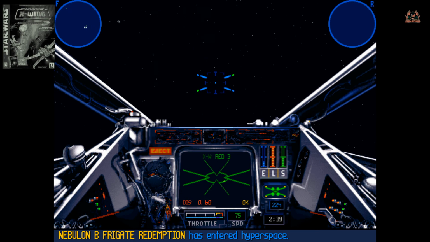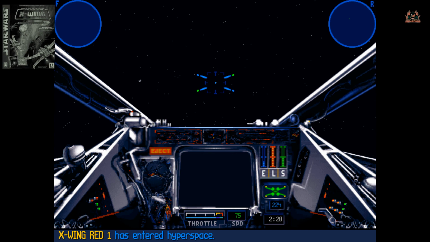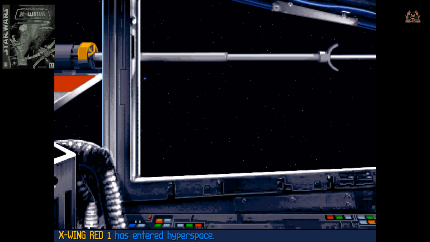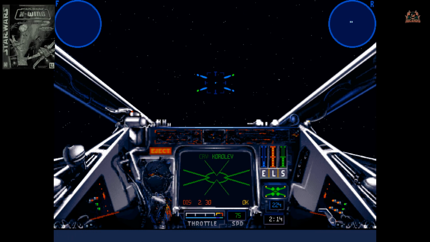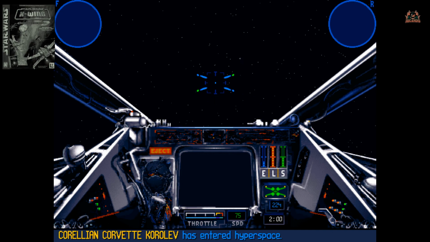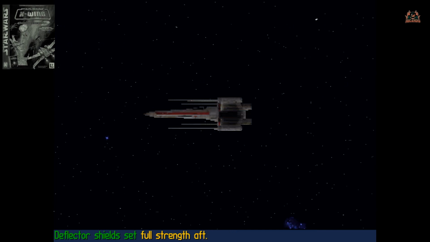There goes the Nebula frigate. No more TIE fighters being launched. They realised they couldn't take us out. X-Wings are jumping. There goes Red 3 and Red 1. Can't see anybody else. We're just waiting on the Korolev now to do its jump. There it is, it's accelerating away. Brilliant. And there endeth the mission of protecting the medical evacuees, and the shuttles and the Corellian Corvette, the Korolev.